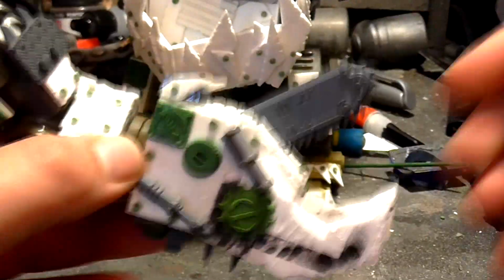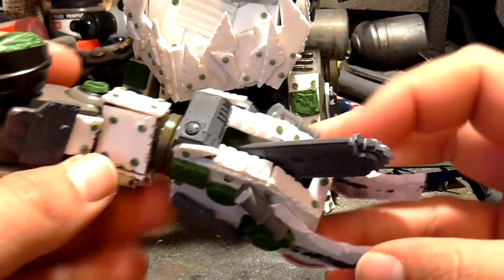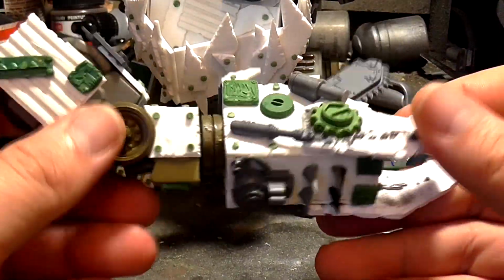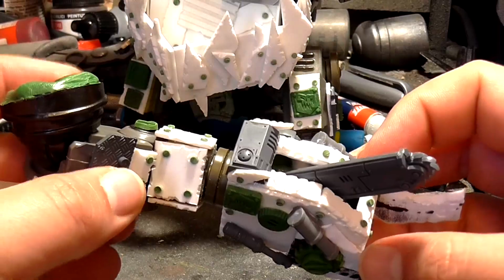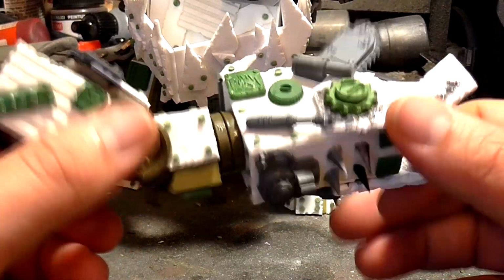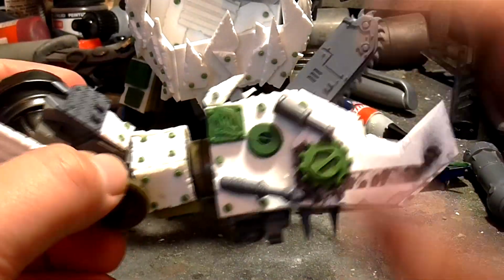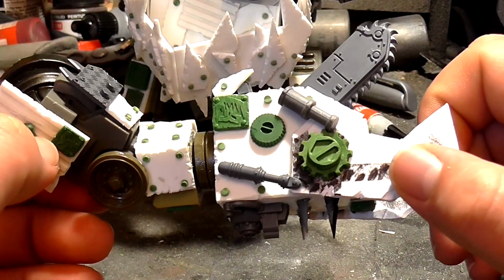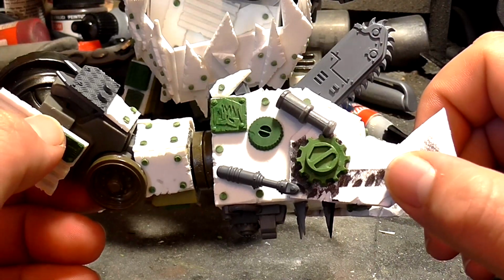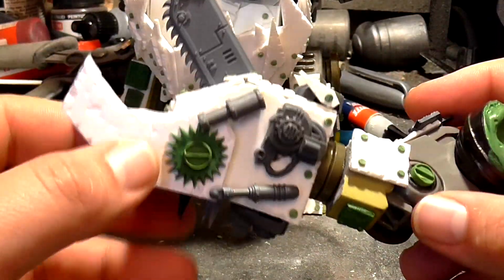Basically, it essentially is a box with a slit cut in it. Now, bit of a weird thing. I am not very good at making solid structures with plastic cards. I didn't video the actual construction of the main body of the claw, because there was a lot of me measuring, and a lot of times where I would draw a design, then erase it and start again. So I just didn't think you guys would want to be bored with that. But basically, as you can see, it's a box with the claw parts on it.